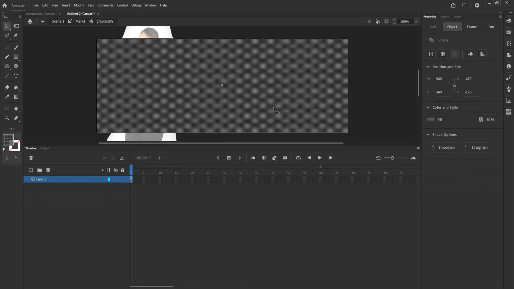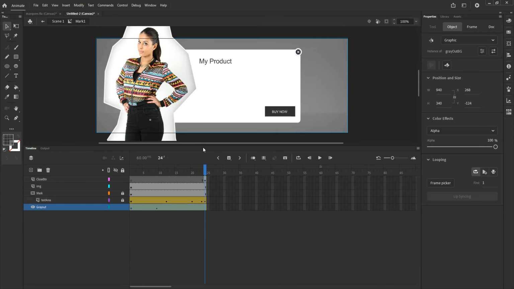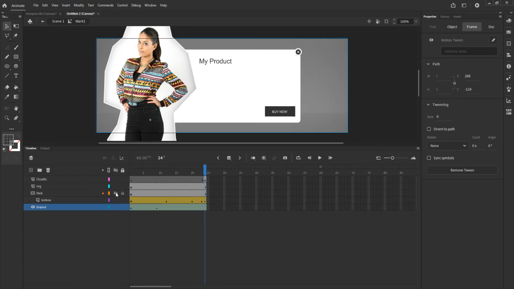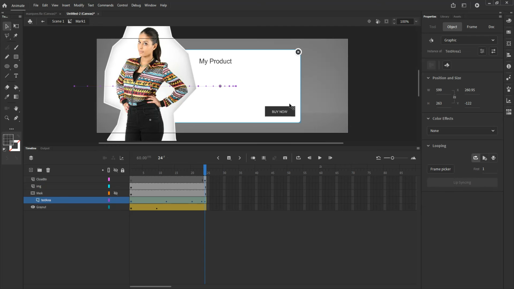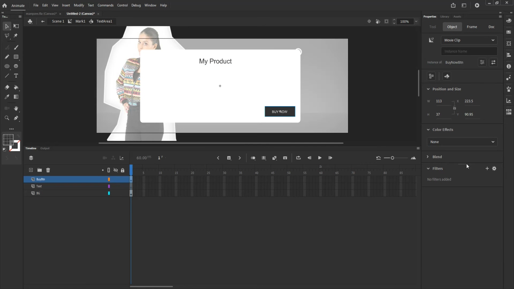I also have, I think, let me actually go back to scene one, and not scene one, sorry. Let me go back to this animation, and I want to unlock this, guys, turn off the mask for just a second and go into the Buy Now button, this text area. I want to select that button, and I want to apply a drop shadow to that button.